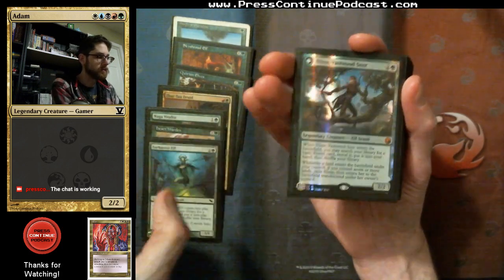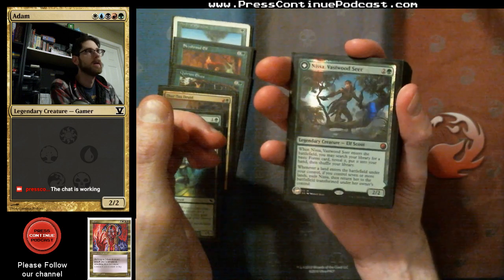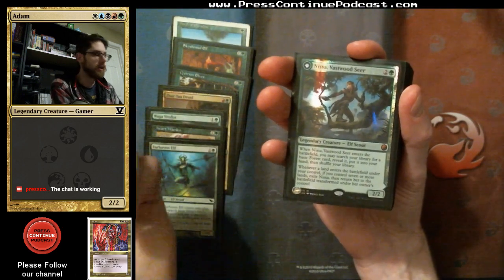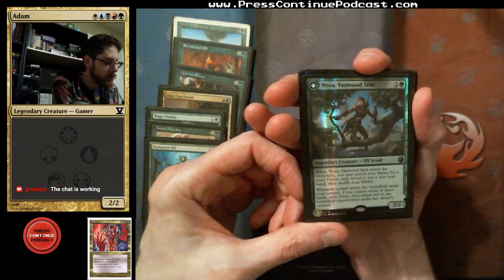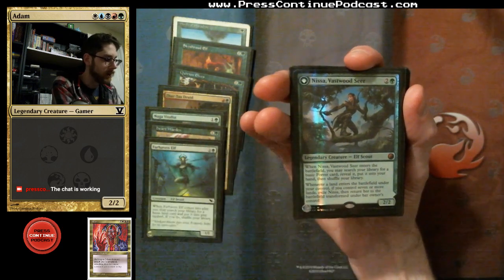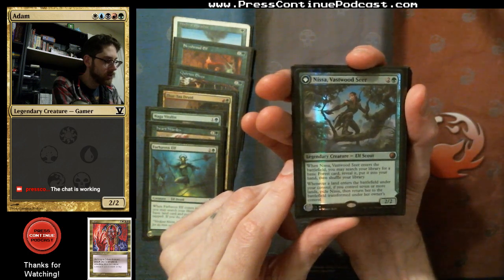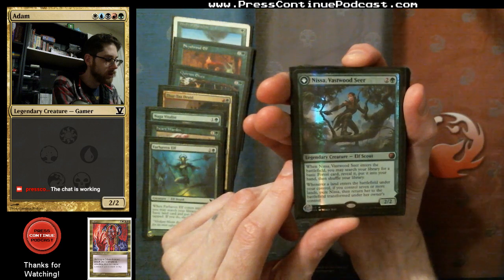Nissa. This was off that new set where all the cards flipped, I forget the name of the set. So, when Nissa enters the battlefield, you may search your library for a basic Forest card, reveal it, and put it into your hand, then shuffle your library. Whenever a land enters the battlefield under your control, if you control seven or more lands, exile Nissa, then return her to the battlefield transformed under her owner's control.